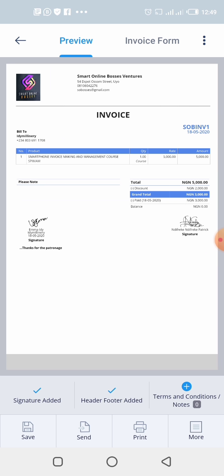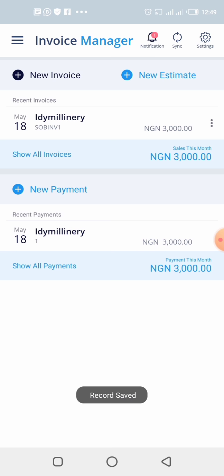What do I do? Do I want to save it, send it, print it? Oh yes, you can print it, but what I want to do is save it, because the email address there is not really something I want to use. So let's just go ahead and do your own sample, and then we'll see if you prefer this one or the next one I'm going to bring your way.